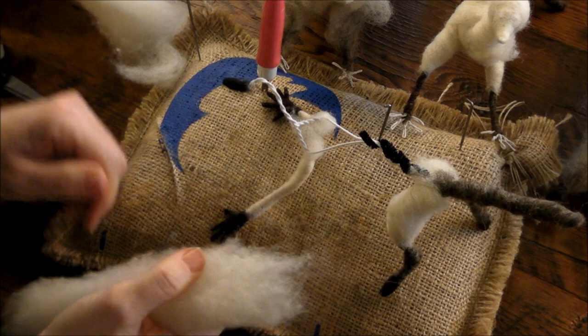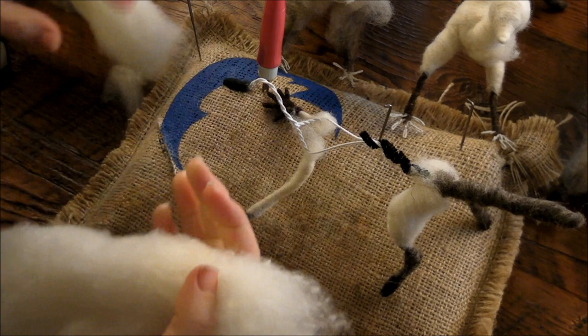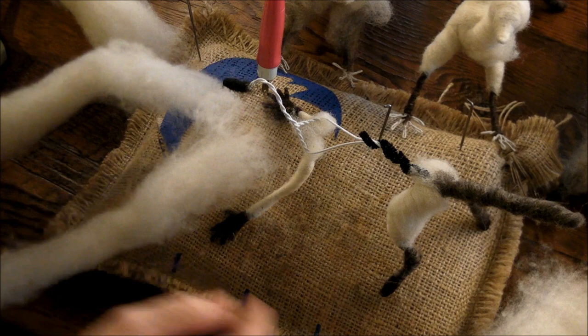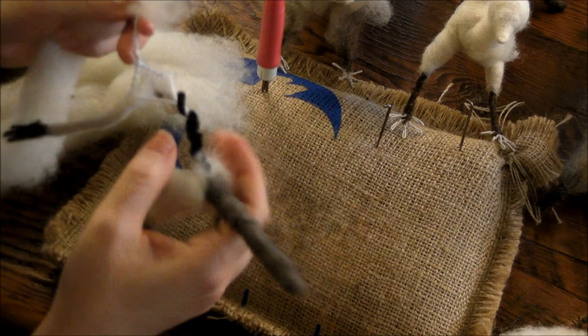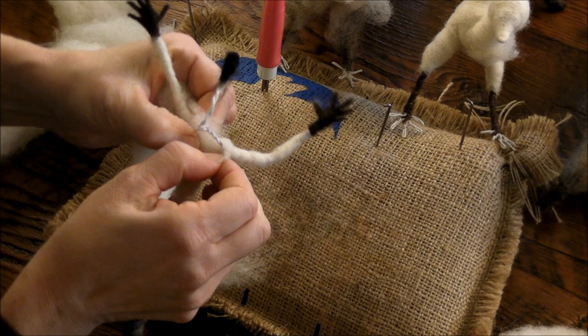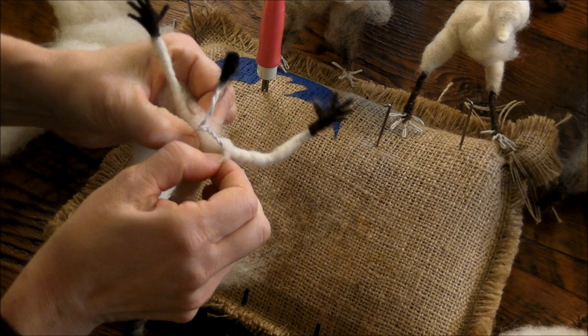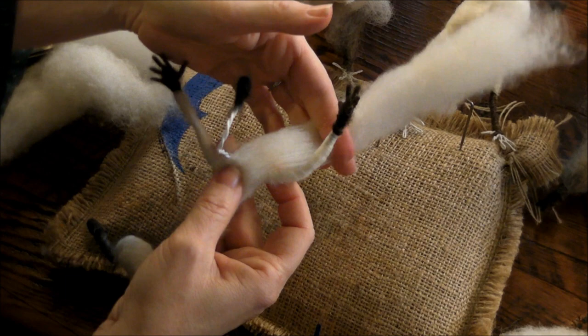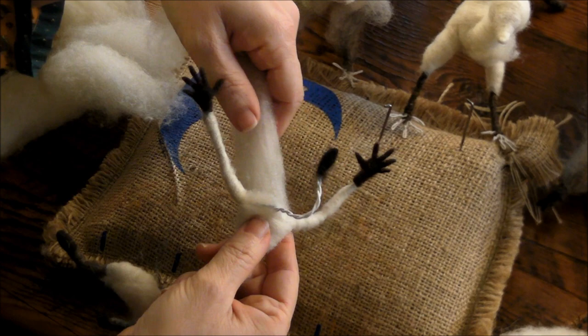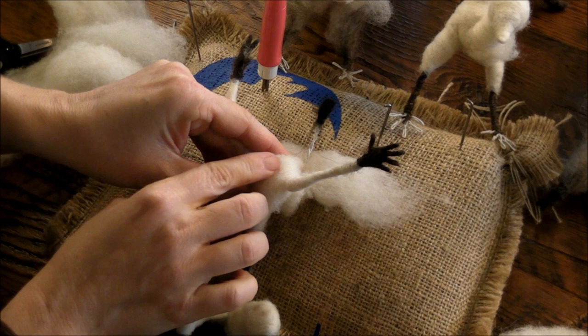Set your six-inch pieces aside because now we need nine-inch pieces to wrap the body — you don't want to work with little short pieces. Split into quarters. The first one I start right behind the front arms, and I do my criss-cross on the chest: go around the body once to anchor it, then go over a shoulder and under the opposite armpit. Then go over the back, under this armpit and over the opposite shoulder — that puts a criss-cross on the chest.